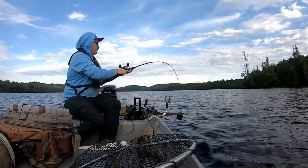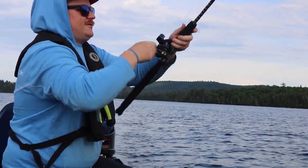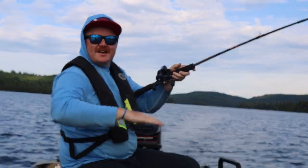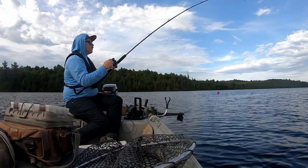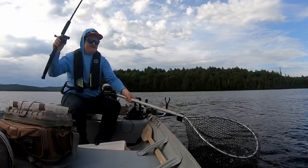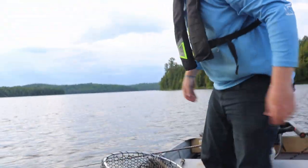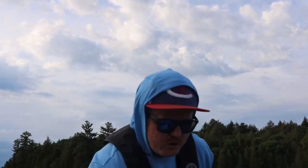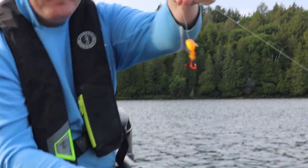It's on. Good trout. Beautiful trout, 16-17 incher. We don't live in the land of 30 pound lake trout around here unfortunately, so fish like that are very common. But we adjust for that in the type of gear we use too, right? They're still very, very fun fish to catch. Orange spinning glow is doing it.